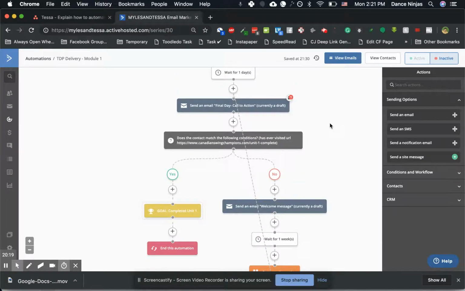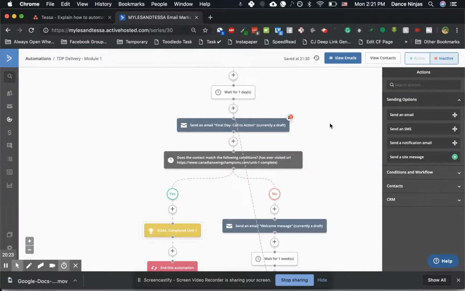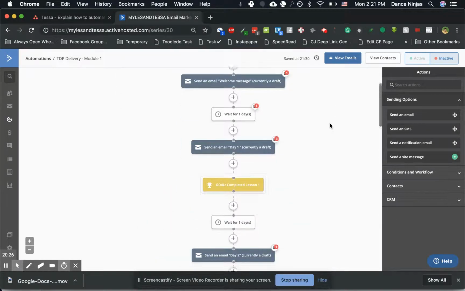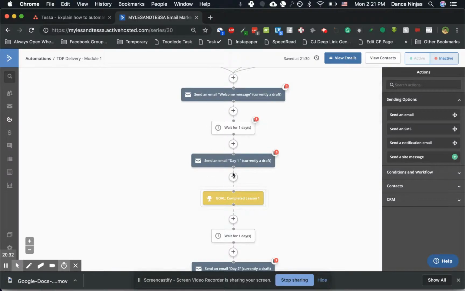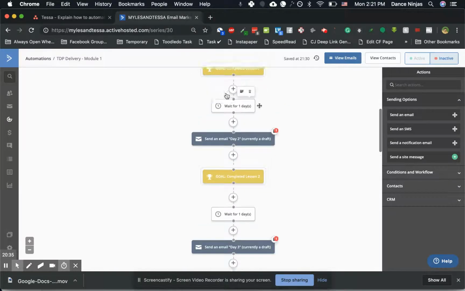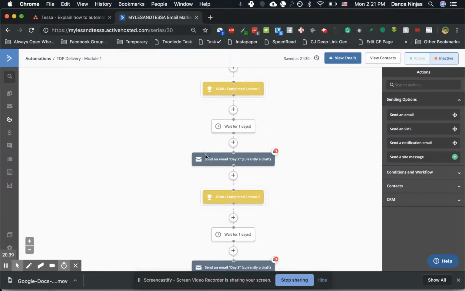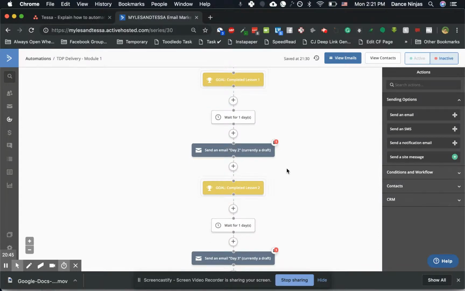One final note, as another option you could do, but I'm not sure that I recommend it. You will notice that right now it's set up so that no matter what, they're going to get all these emails, regardless of whether they complete, say, lesson 1. Right now, eventually they are going to get this email inspiring them to do lesson 2. And I think this is good because each lesson is short enough that, let's say they aren't done with lesson 1, so they can't access lesson 2 yet, you're going to mention you've got to complete the previous lessons to get to this one, but this is what you're going to learn in this one, and this is why you want to complete everything. So that is how you would write this.